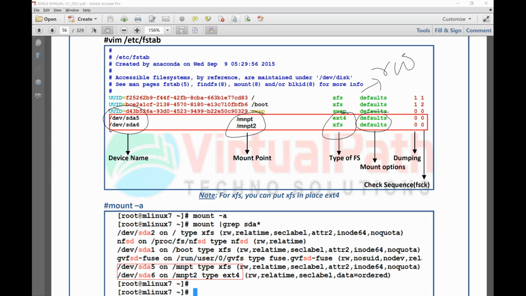If you don't like default permissions, strike out this line, remove it, and in place of defaults, you can type ro. ro means read only. That means after mounting this partition, you can only read the content of this partition, but you cannot add anything new into it. Neither a new file nor a directory, nothing is allowed.